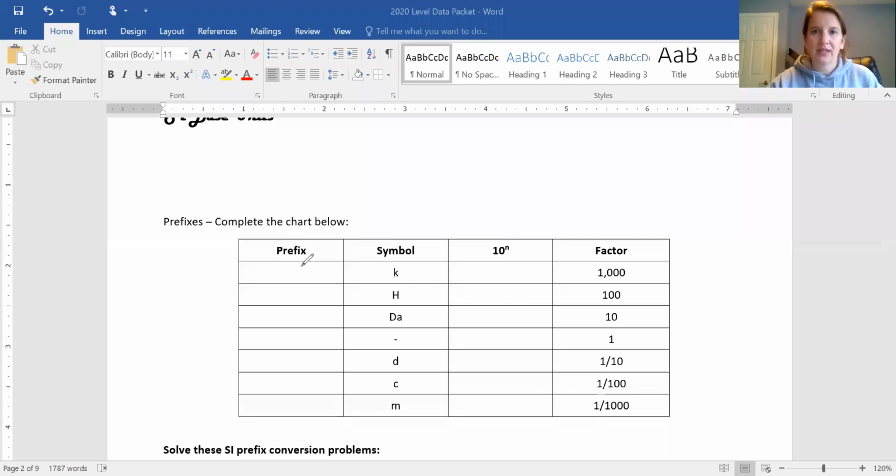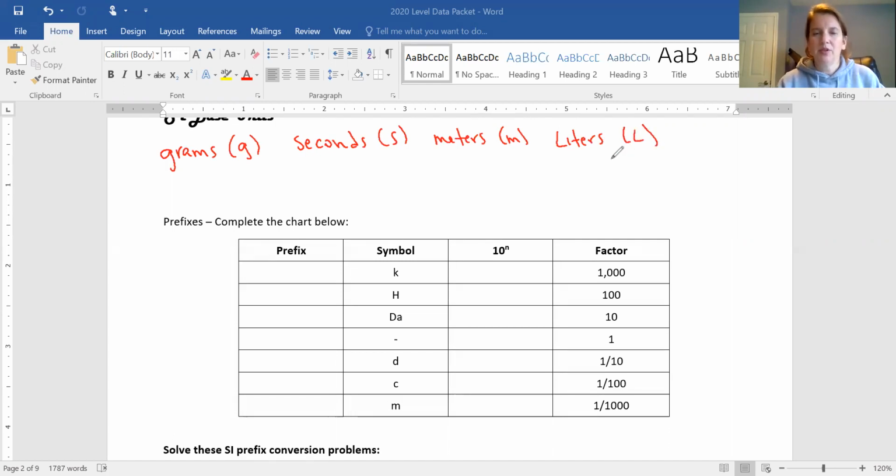of measuring. And so in chemistry, what we use the most is grams, which is measuring mass, and we abbreviate that with a G. We sometimes use seconds, and we would abbreviate that with an S. We use meters, which is a measurement for length, and we abbreviate that with an M. And we also do liters, which is a unit of volume, and we abbreviate that with an L.